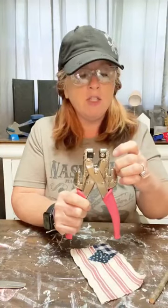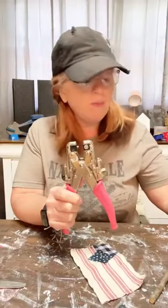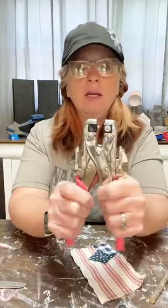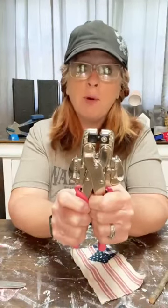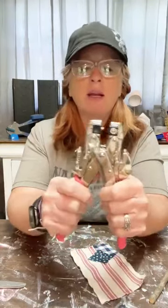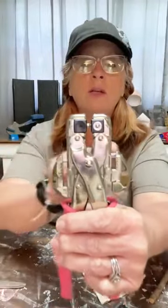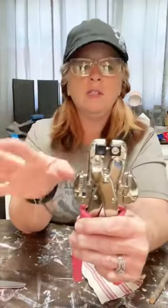But just to tell you about this, let me get all this extra out. It will set rivets in material or on paper. So you could attach paper objects together. It's great for making cards. It also hole punches. It's got a small hole punch and a bigger hole punch, both of which are still smaller than your standard hole punch.